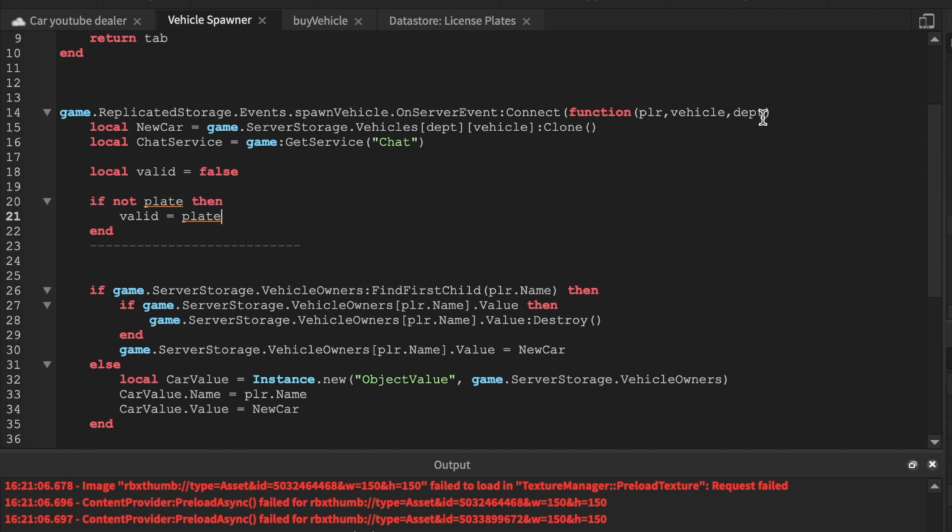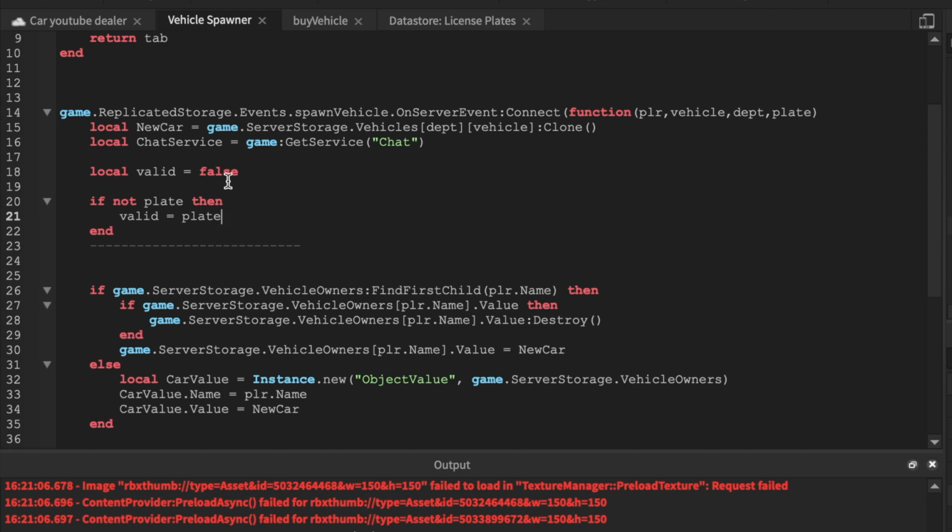And for the sake of car dealership v2, I took out this argument. We're going to go ahead and add a plate here. Make sure you spell that right, no caps. Plate. There, you should have no errors so far. I'm moving slow so you guys can actually learn and not just copy it.